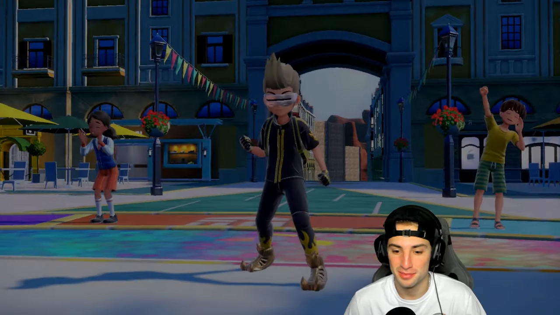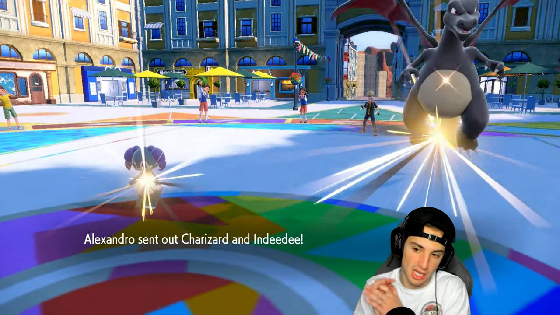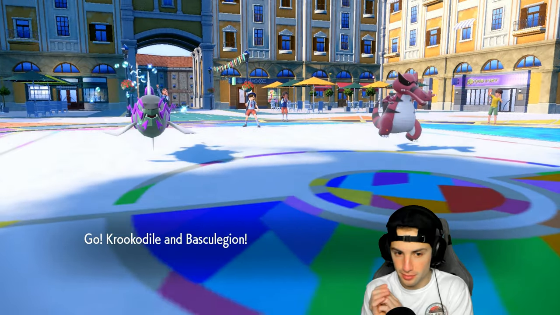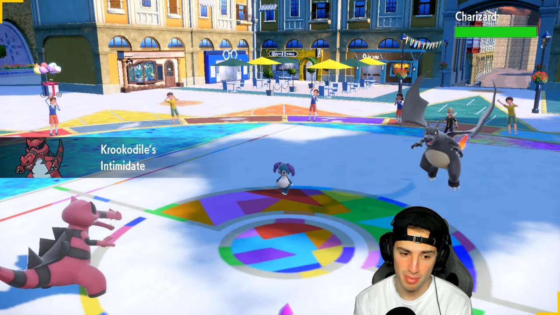It's so much fun. Let's see who they end up leading. Anybody but Annihilape, we'll be happy with. And it's going to be Charizard and Indeedee, which I love. I do not mind this. Again, they could swap into sun if they want to. That is a possibility.